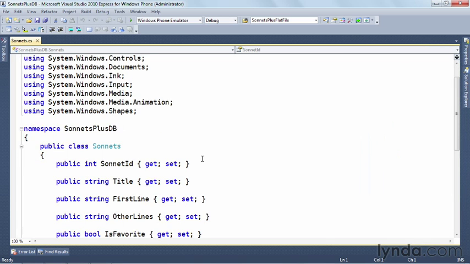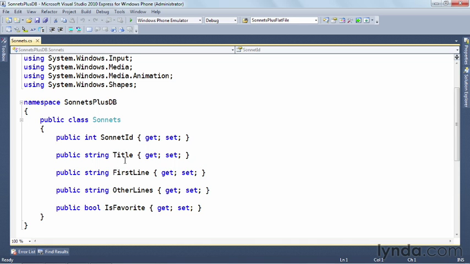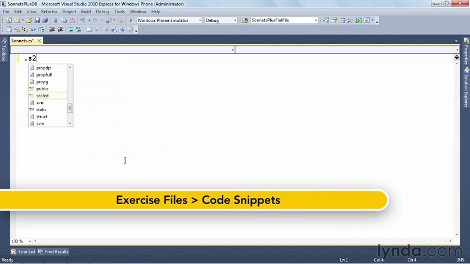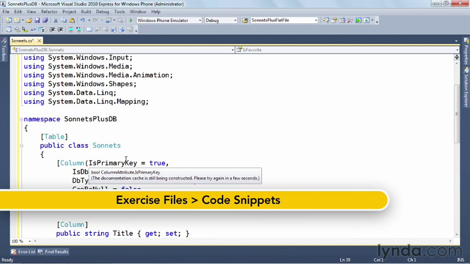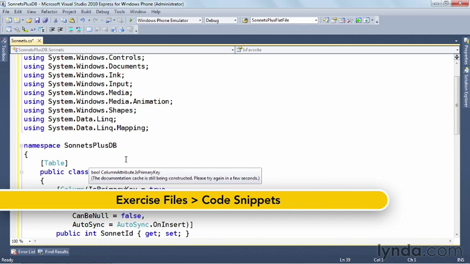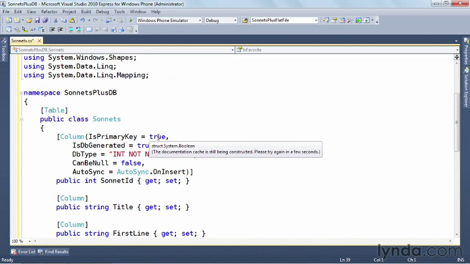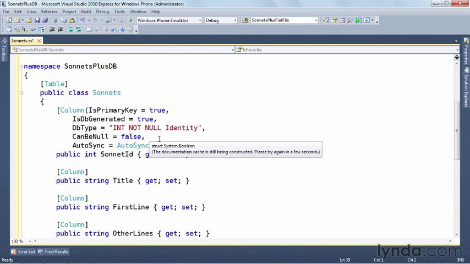You can see we simply have a collection of properties that we used to read and write data from the XML. When we convert that to the database version, it looks very similar except that there are a number of attributes associated with each item. First of all, we added a couple of additional using statements in order to be able to bring in the assemblies that support these attributes. And then this is the equivalent of the DDL to define the structure of the database.